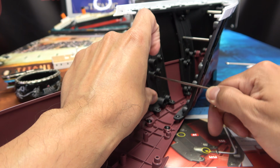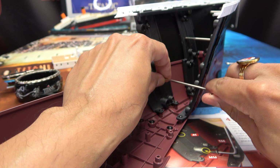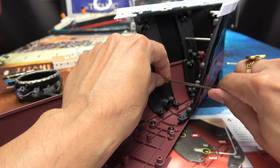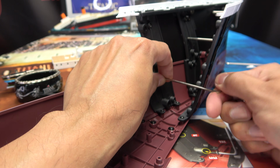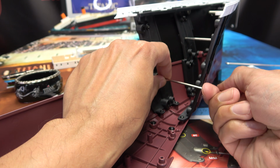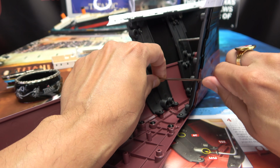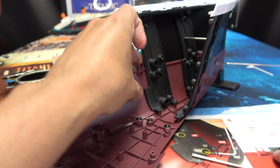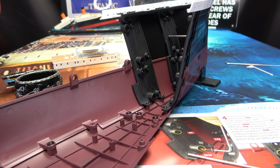Oh, these things are painful to use too because it's just metal on skin. Just a jagged metal edge on skin. That's never fun. But we gotta do it. It's gonna be a pain in the butt to get the other side though. That's not gonna be fun at all. Okay, make sure it's nice and snug and... Ow! That's painful. There we go. We got it. Okay, we got that one side. We got that one screw in. We still have another one to do.